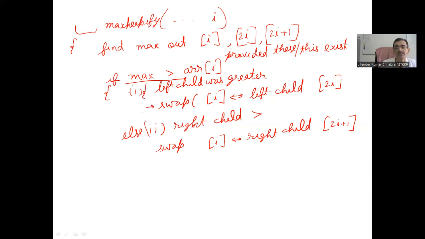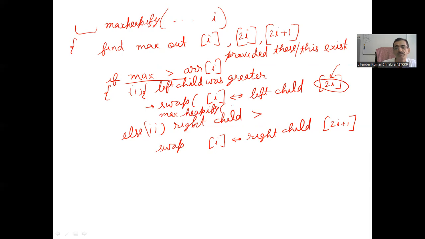And if a swap happens, after the swap, the same process is to be continued towards the left child, because the left child has got the root's value, which was lesser, and the left child was greater. So the left child itself might have got the disturbance now. That means I have to max heapify again. So it can be a recursive function also.